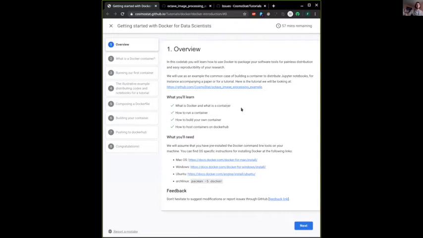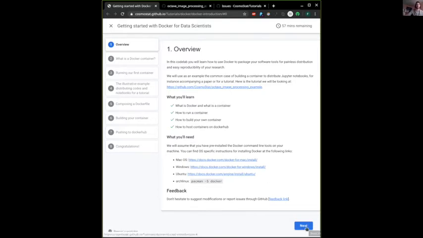All right, so what we'll learn is what is Docker, and more generally, what is a container, how to build one of these containers, how to run one, and how to host them so that anyone on Earth can easily download them and run them. The prerequisite that we'll assume is that you've managed to install Docker on your system. If you haven't, feel free to talk to me afterwards, but you can, I guess, try to follow along and see what the steps would be.